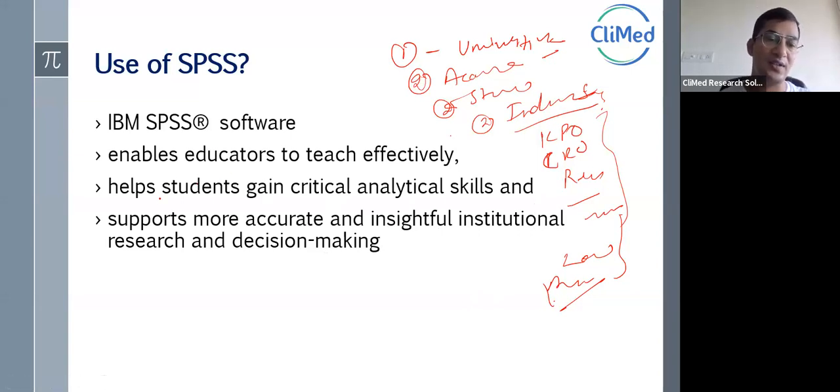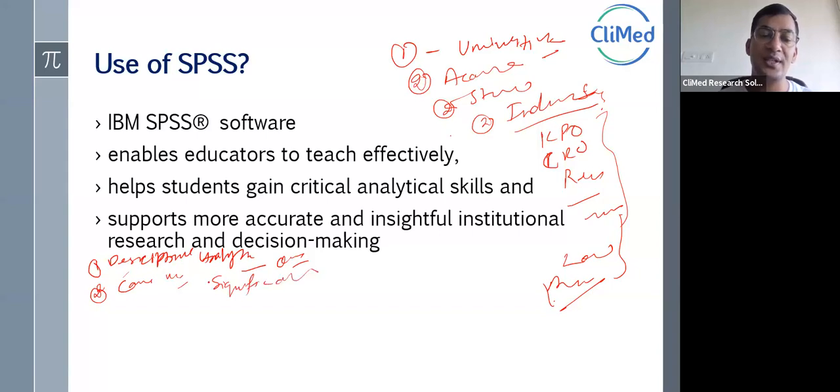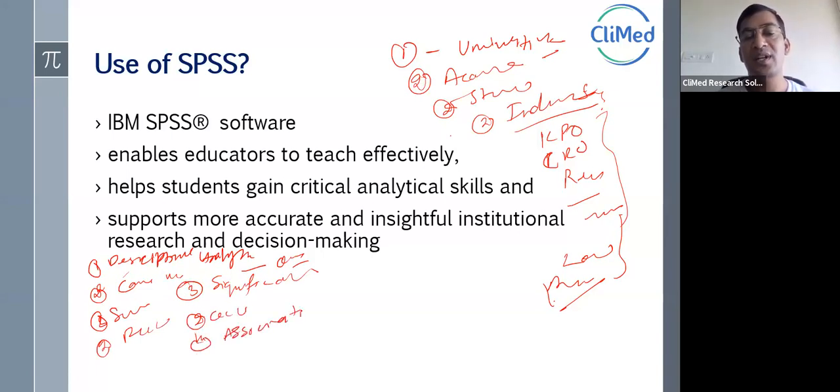So what exactly can you do in SPSS? In simple language, first of all, you can do descriptive analysis. Descriptive analysis means the mean, mode, median, cross tabs, ranges, counts, quartiles, everything you can check in the descriptive analysis in SPSS. You can compare means, compare other variables, and get the significance using SPSS. You can predict survival, go for regression analysis, go for correlations, and check associations between the variables or factors. Like what is impacting what, how two variables are correlating with the outcomes, whatever you're looking for, it provides you the ultimate statistical solution.